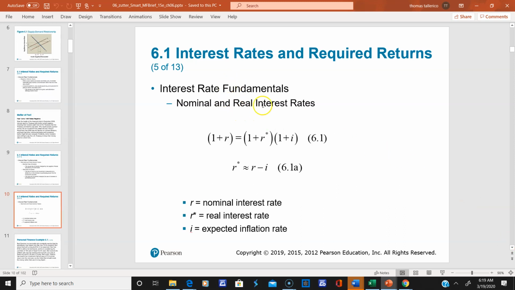All right, so here's the nominal rate, and here's the real rate. And here is the expected inflation rate, i. You see that, right? So the real rate of interest is approximately the nominal rate minus i. It's simplified. This means approximately when it's a squiggle. And this is from your book.